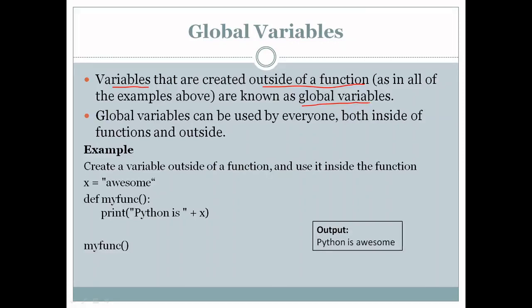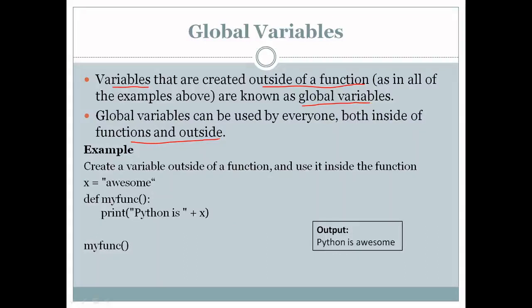Similarly in Python, the variables which are declared outside the function are global variables and are accessible throughout the program. Global variables can be used by everyone, both inside of functions and outside.